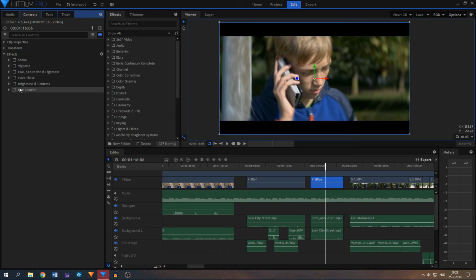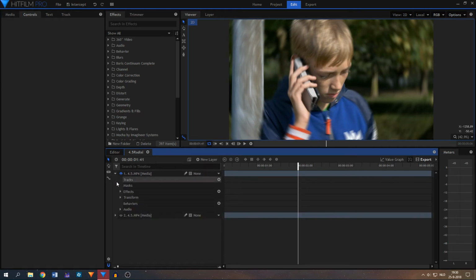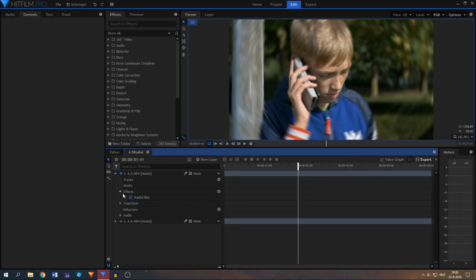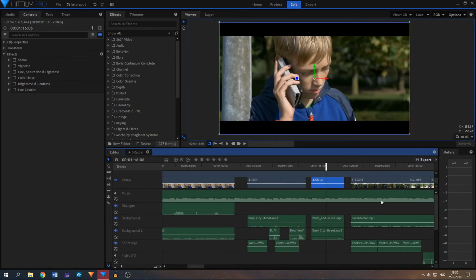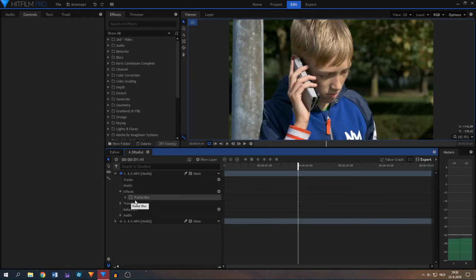So let's start. Oh wait, this is a composite shot because I first wanted to do something else with this, so I added the radial blur inside of a composite shot. Long story. So you have this shot, and it's this really nice shot actually. I really like it just the way it is, but I made a composite shot. You don't have to do that.